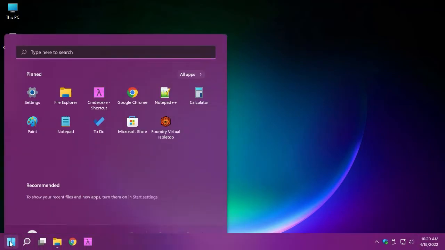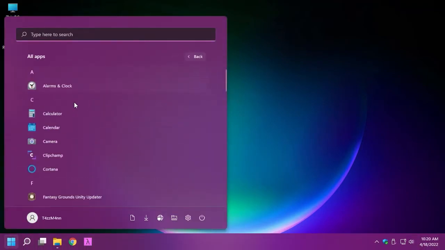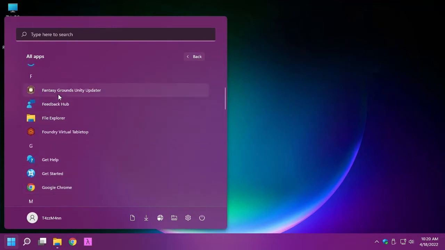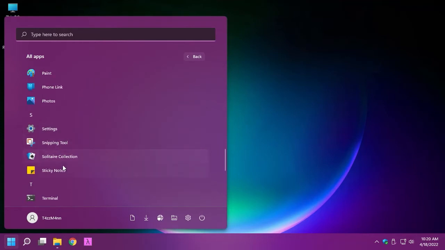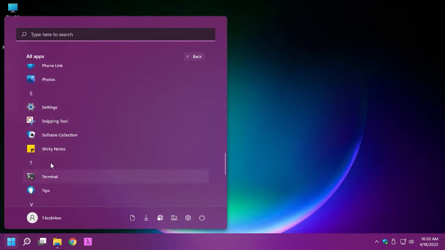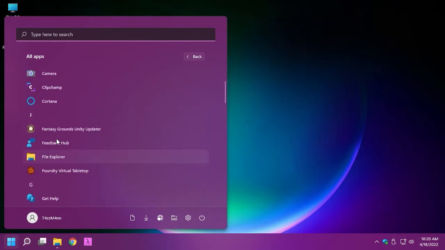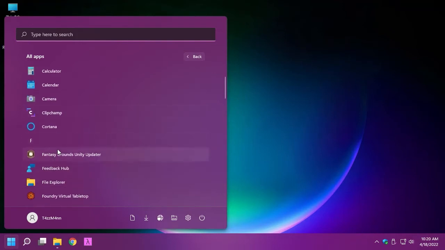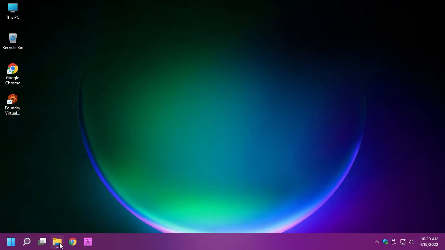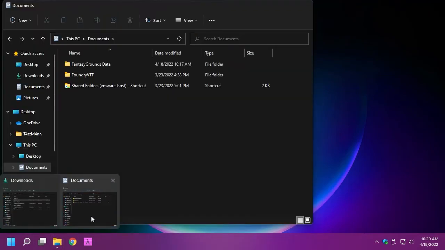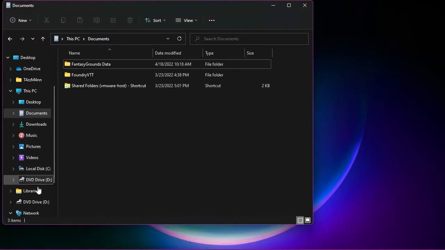All right, so I think when I uninstalled it, it didn't completely uninstall properly. This one might work. But I want to go delete this guy. Actually, it looks like it removed it all by itself. All right, so if we click on Fantasy Grounds, maybe that'll work. Nope. All right, so let's go find it, and we'll just launch it manually. That's how we roll, I guess.